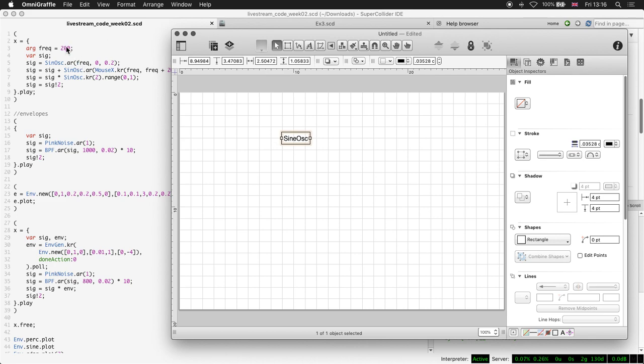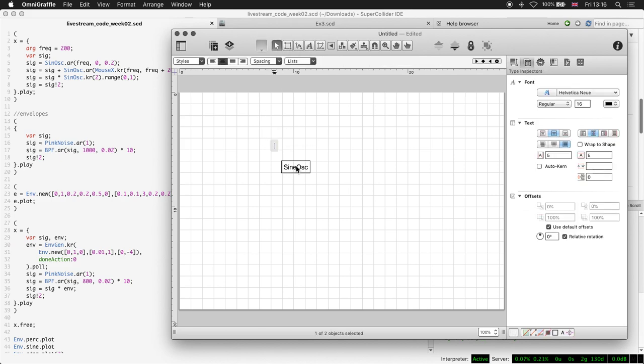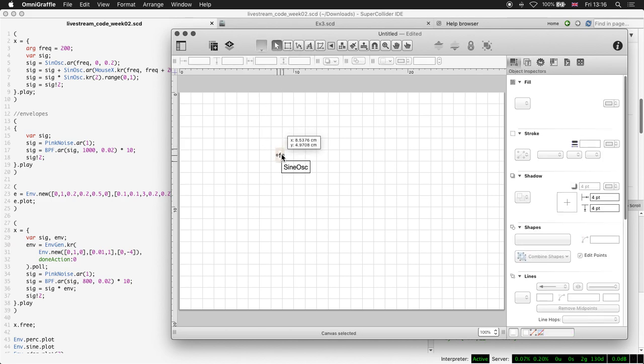Now the frequency of this sine oscillator is 200. The way I normally depict that is to put a little letter highlighting which parameter I am relating to, and then typically I put a line that highlights that there is an input.